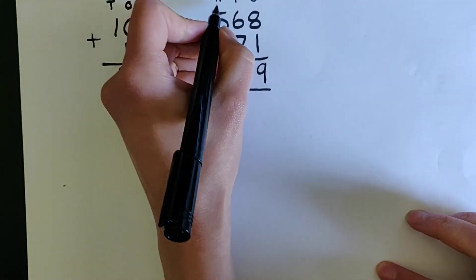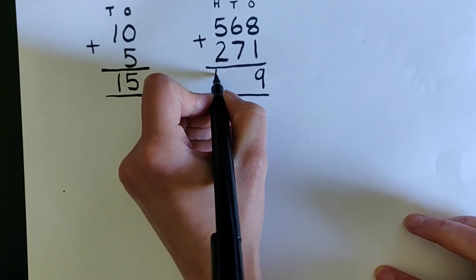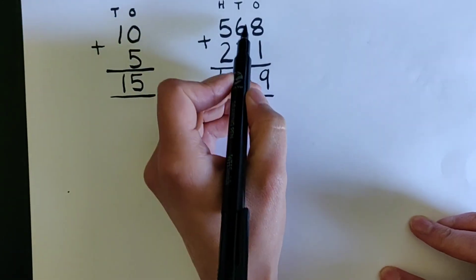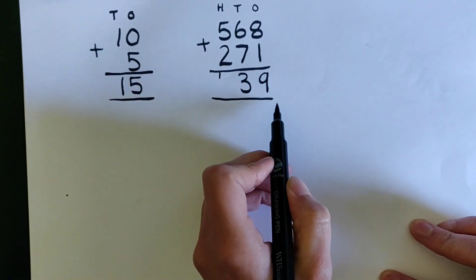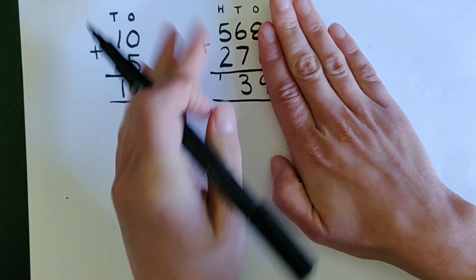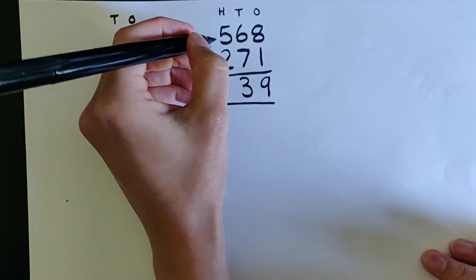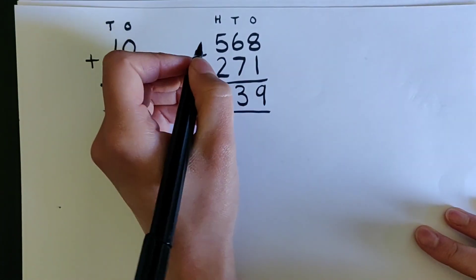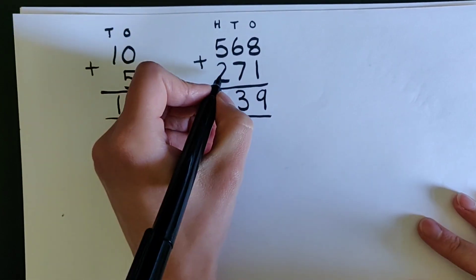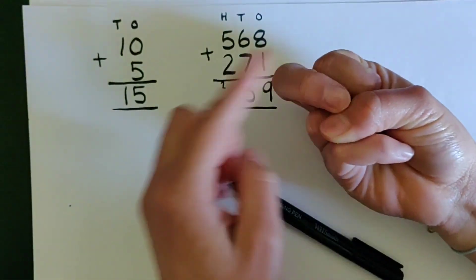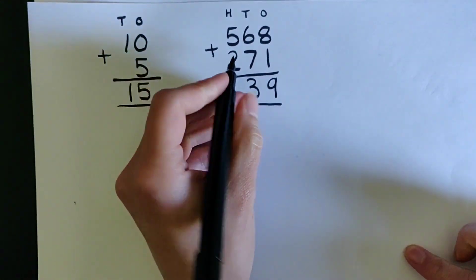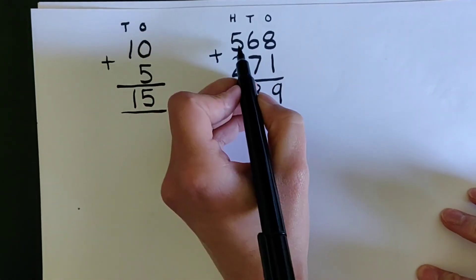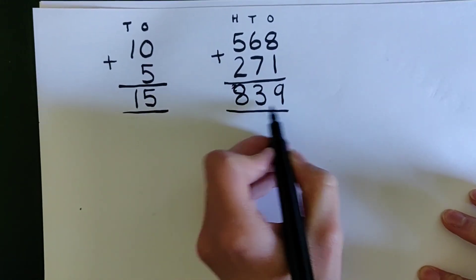Now I can't just put the thirteen straight in there because there's something in this column already. I'm going to put a teeny tiny version of that one over there and I can put my three underneath my tens. So that means I've got three tens and one hundred but I said it was thirteen because I was just adding my tens column. Okay so up here I've got my five and my two but I can't forget my teeny tiny one who's down here. So don't forget the teeny tiny one. So five add two I'm going to start with my five, add my two, five six seven, and add my teeny tiny one makes it eight. I like to draw right over that one but I know some of you will cross it out and that's fine. So I know that 568 add 271 is 839.